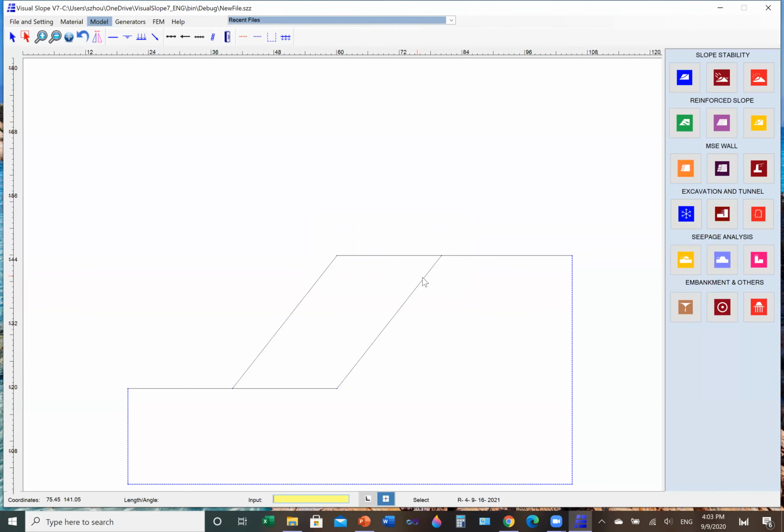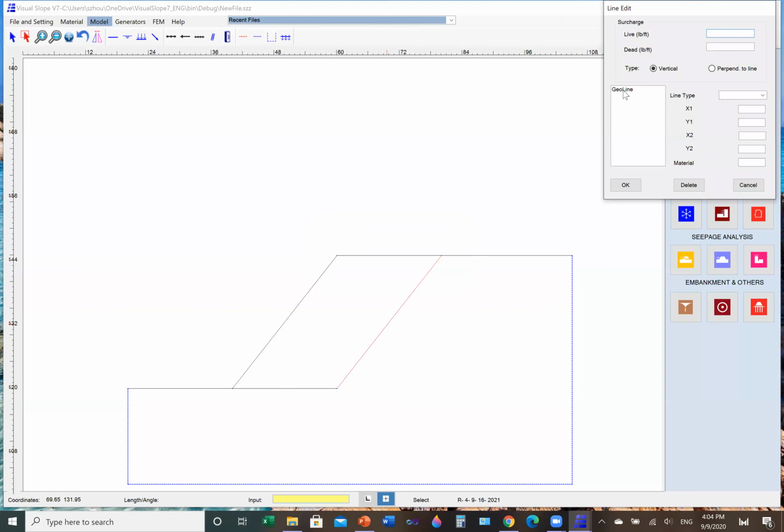Once you click the point, the number will show. But if I want to edit the line, you can choose the line, then this line will come and it will tell you what the line type is and what's the coordinate, the start and the end point. So you can change it there.